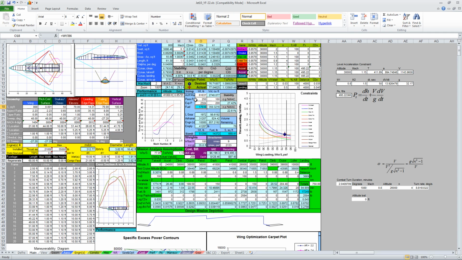A smaller wing weighs less, so I can reduce this to maybe 61.4. And when I do that, let's try 61.3. When I do that, I can probably move the plus sign over to the right even further.